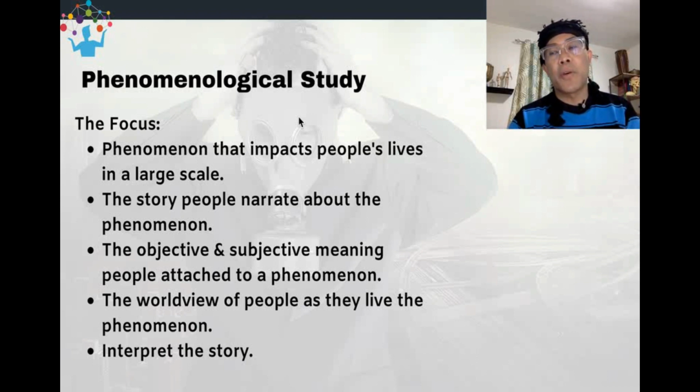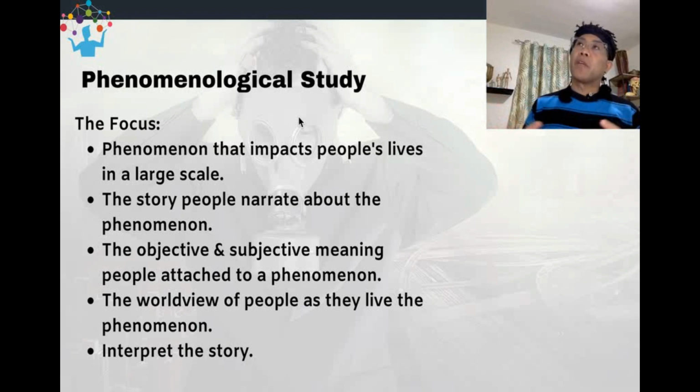So you're also focusing on how people talk about their stories related to the phenomenon, and the objective and subjective meaning people attach to a phenomenon. So we do not discount that there is a subjective aspect in how people interpret, but there's also the other one, which is the objective area. And the next one is the worldview of people as they live the phenomenon. Given a phenomenon, for example COVID-19, we build our own perspective. We dive into different experiences. We embrace specific beliefs on what's happening.